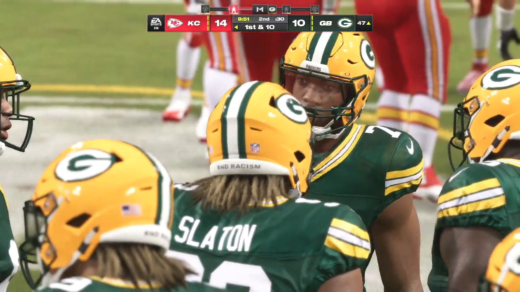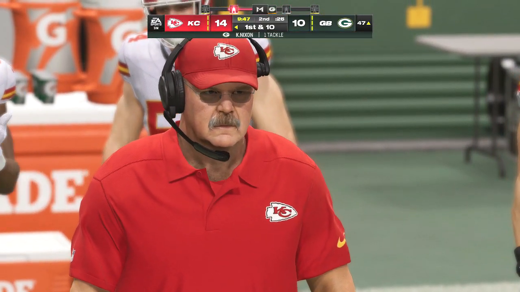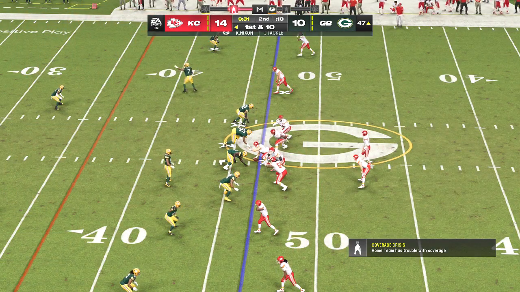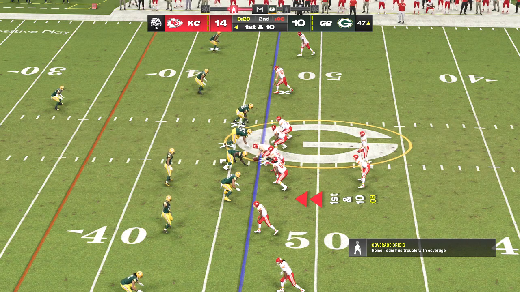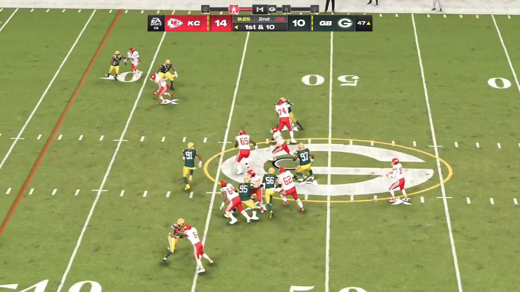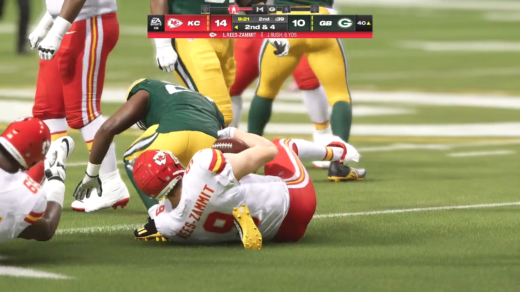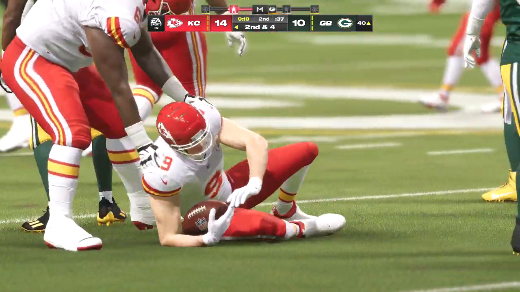I think the defense fell asleep at the switch on that one. I would have doubled him, tripled him, anything to keep the ball out of his hands. So into Packer territory now. Here's 1st and 10 at the 47. It's a 6-yard gain on the ground, and that'll make it 2nd and 4.